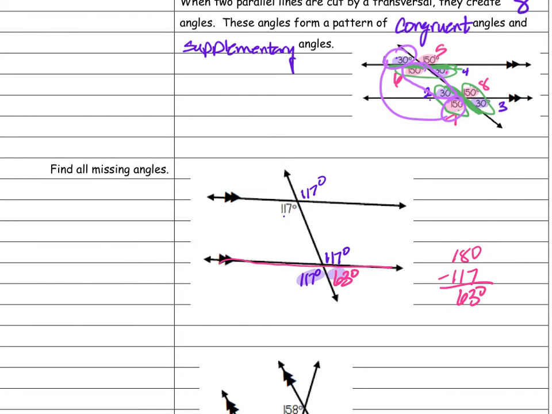Okay? Conversely, this parallel line is formed by these two angles. So that means this is also 63 degrees. And then I can say alternate interior angles again. This is 63 degrees. And then I have vertical angles again as 63 degrees. So I can just keep going back and forth between all of the different angles and find out what they are. So we're going to do this one again.